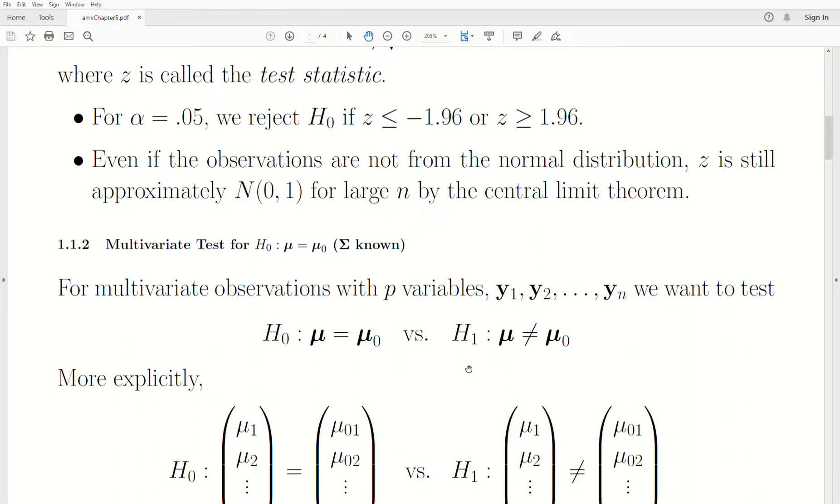And the interesting thing about this hypothesis, it's pretty obvious what equal to means. When two vectors are equal, it means each component is the same. Now when it's not equal, it just means that one of those components is not equal. So they could all be equal, but one component, say the first component is not equal to that hypothesized value, then those mean vectors are different.